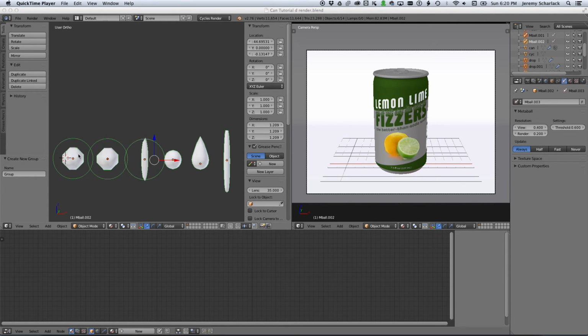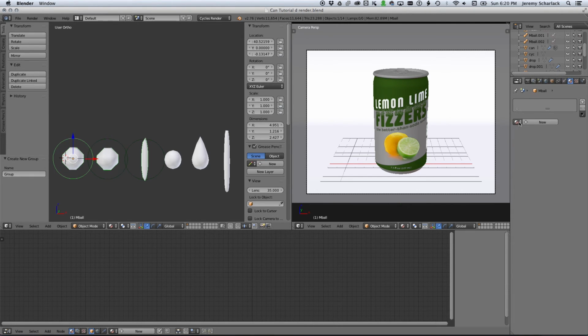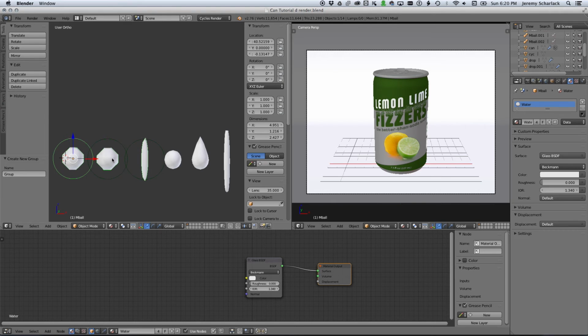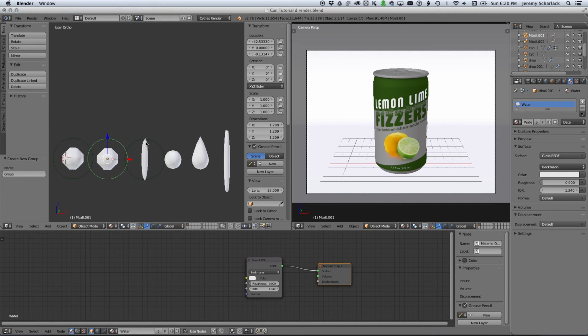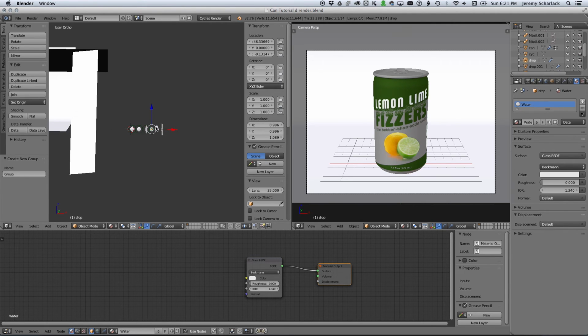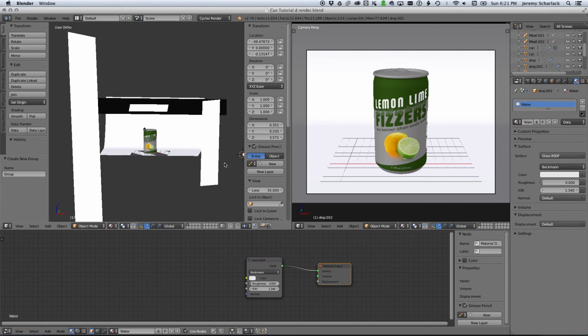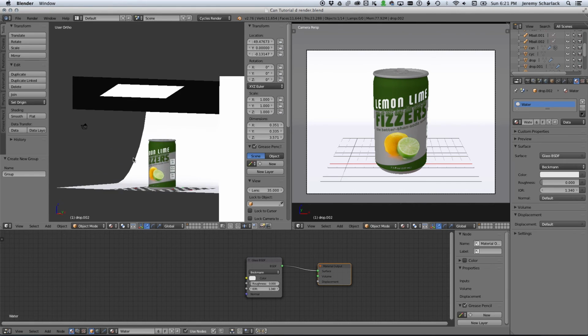All right, so one thing I forgot to do was to add the water material to the metaballs. But luckily you can edit things when they've already been in a group. In fact, you can edit them once they've already been in a particle system as well, which we will do in just a minute. All right, so now all these are water. They're in a group. They're ready to be particleized.